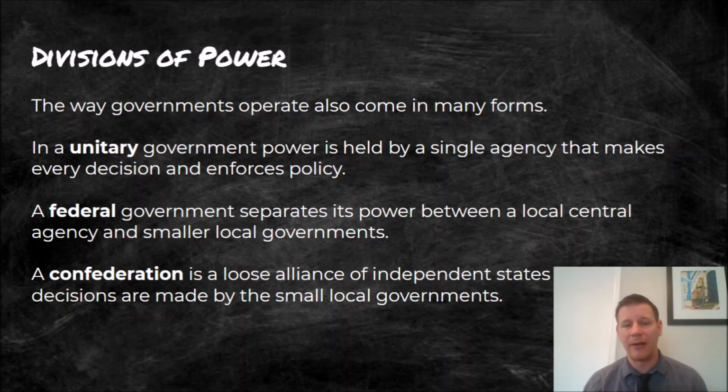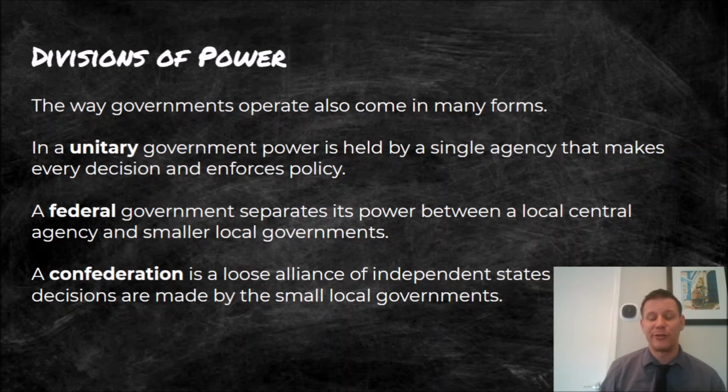A federal government is what the United States is, right? We have kind of two governments that we need to listen to in the United States, if you think about it. We got the federal government in Washington, D.C., where the president and the Congress and the courts are, and they debate and talk about and make decisions that affect all 50 states. As an American, we need to follow the rules and laws of the federal government. But we also live in one of the 50 states. And so we also have to follow the rules and laws of the state that we live in. Our local state government also makes decisions that affect us.